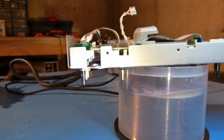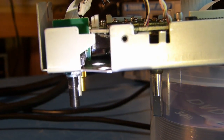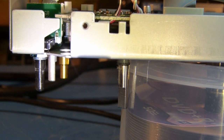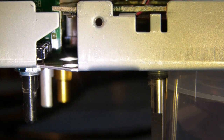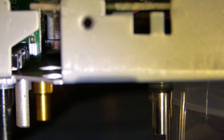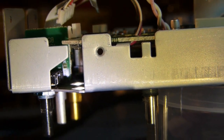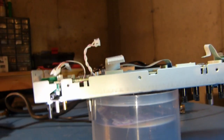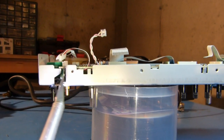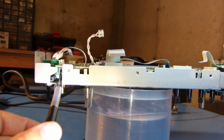Okay, so I've got the board kind of dry fit back in the front panel housing area where it belongs. And I don't know how visible it is with the camera there, but you can see that the edge of the shield where I mounted the screw, it's not really touching the board that's right to the left of it there, but it's close. And I suppose if things are torqued down, it could come in contact with that other board that's just over here to the left, and short out against the vias and stuff that are in that board.